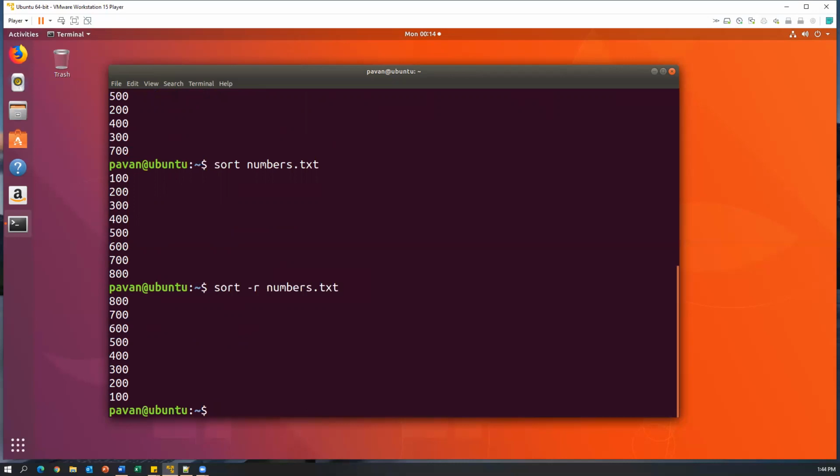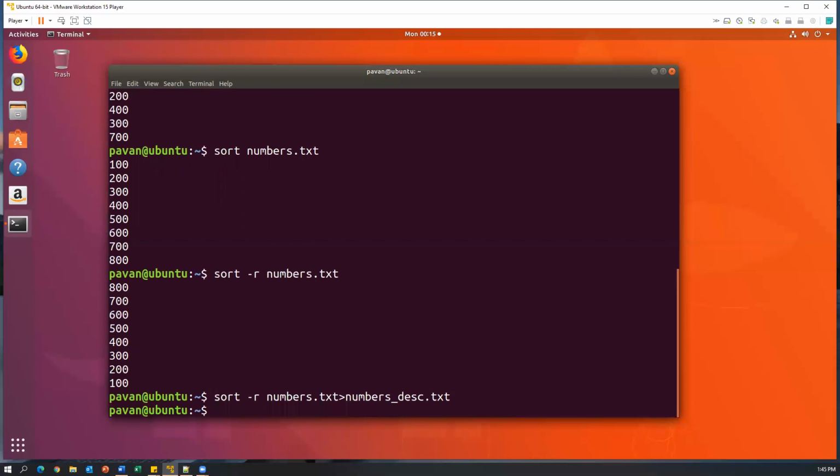Now again, I want to send this data into some other file. So I can use sort -r numbers.txt. Whatever data we have sorted from this file in reverse order, I want to store in some other file. So the redirection symbol, and I'll say numbers underscore descending.txt. This is a new file I have created.